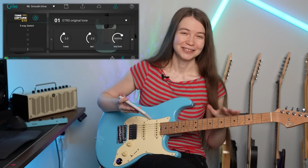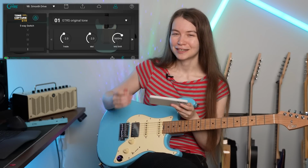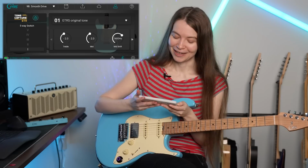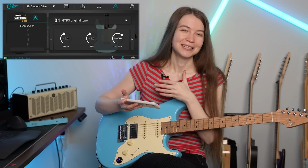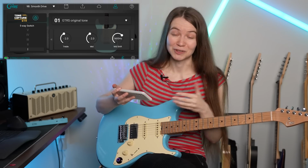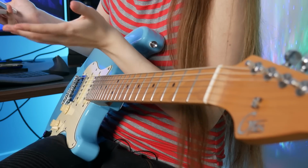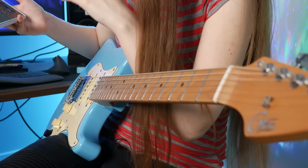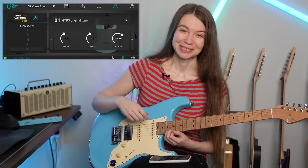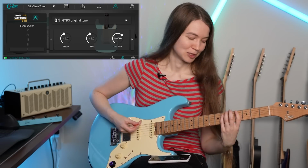One other interesting feature that I want to touch on briefly is that the app can actually detect which pickup position you have selected on the guitar, and with that there is a tone capture feature that allows you to kind of emulate the pickup styles from different guitars. So you could have a Les Paul style humbucker in the bridge and a Strat in the neck, and kind of just choose whatever you want for the sound of each pickup. So for example, I have the first pickup position selected, which is the bridge, and I just have the original tone on right now.